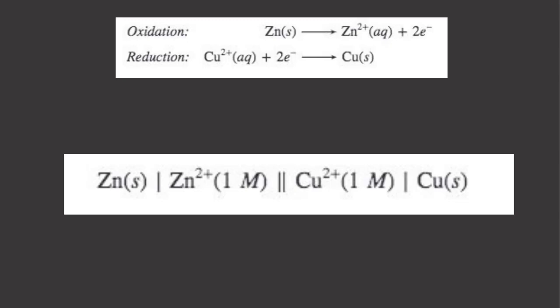An important notation you'll need to know is this bar notation, which basically shows you the reaction happening in a cell. The first thing shown will be your anode, and it'll show you what it's oxidized to. Then you'll have your cathode on the opposite end, and you'll have the 2 ions in the middle. Being able to understand this notation and know what reaction is occurring will be important for your test.